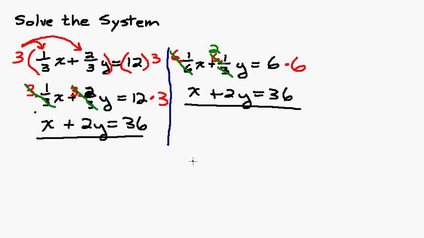Usually when you're solving a system you use the elimination method or the substitution method, but these two equations are the same. So the answer to where these two lines cross, or what values of x and y make the equation true, there's going to be an infinite number of values.